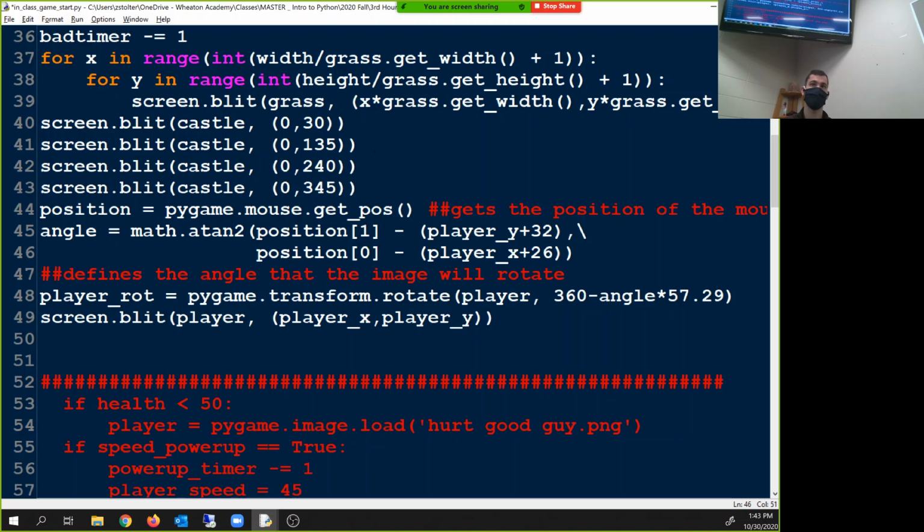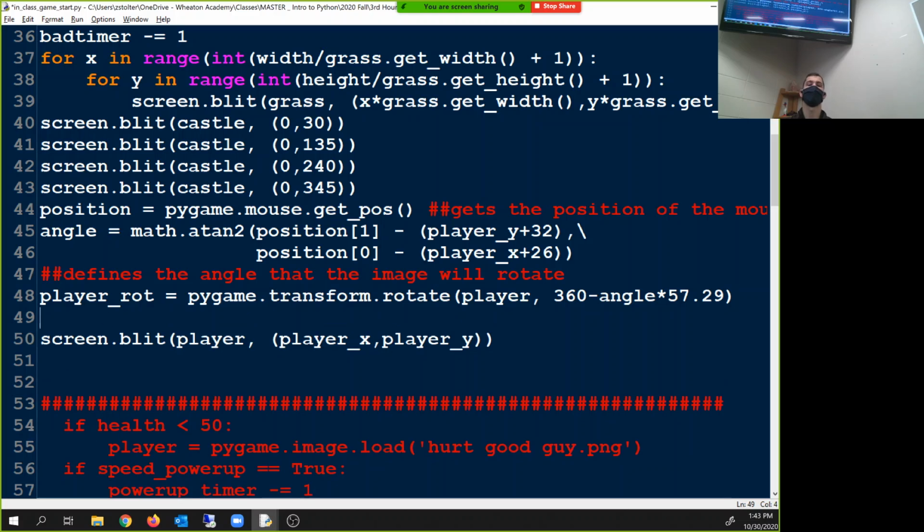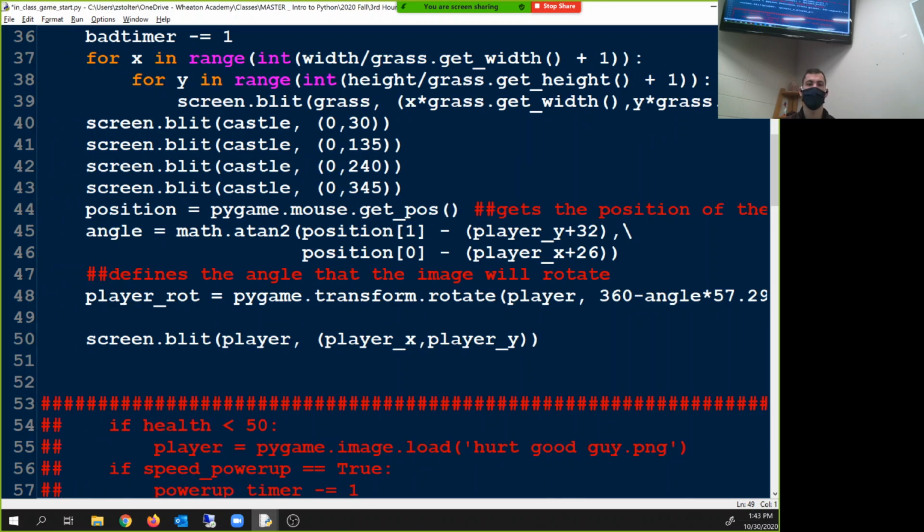Mine doesn't work. What do you mean it doesn't work? The player doesn't rotate. Yeah, because we haven't blitted the rotated version yet. Could you make player equal this? Yes, but we want to have a difference between a regular player.